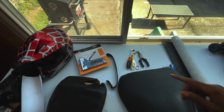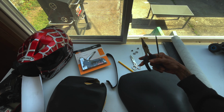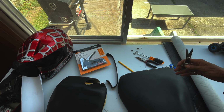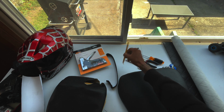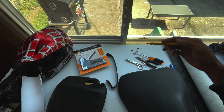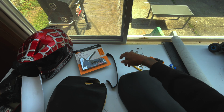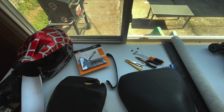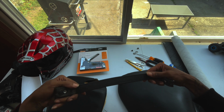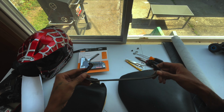Real quick, just some of the tools you're gonna need. A screwdriver and some needle nose to pull out the staples. Scissors to cut your fabric, and this is a China marker. I'm just using this when I trace the pattern out. This ain't necessary, but I got it, so I use it. And of course, a staple gun to staple it back in. And glue, because like I say, I'm gonna try to glue this. So we'll see how that turn out.